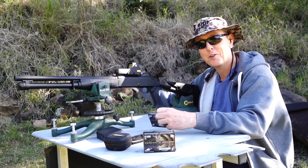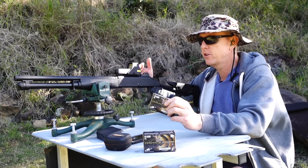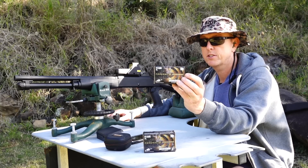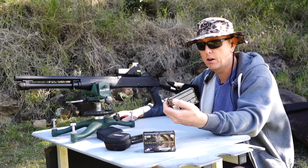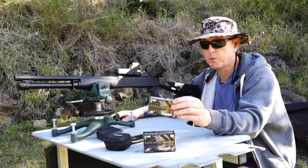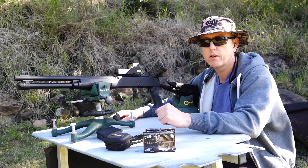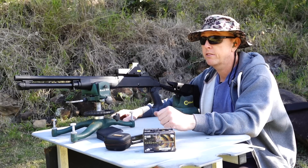We've had to change the camera around because this time of day in winter there's too much shadow, so I had to switch angles so you could see what was going on. We've got the Federal True Ball, a one-ounce solid slug. I'm going to fire three shots at 50 yards and just see what sort of accuracy we can get out of the Sulin TAC-12. These slugs have proven to be really effective in the field — I use them all the time through my Benelli M4. I've got an open cylinder choke in there, which is what's recommended for slugs.